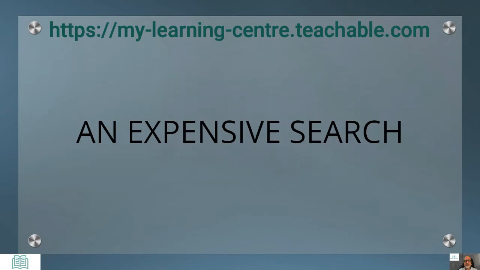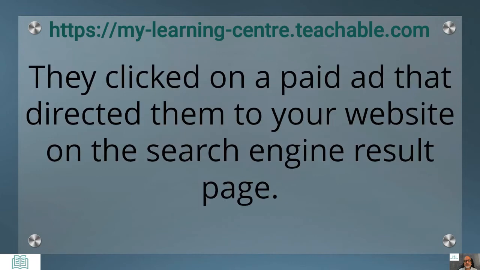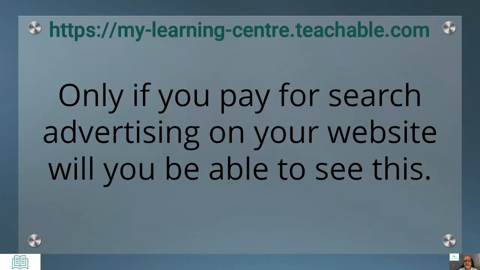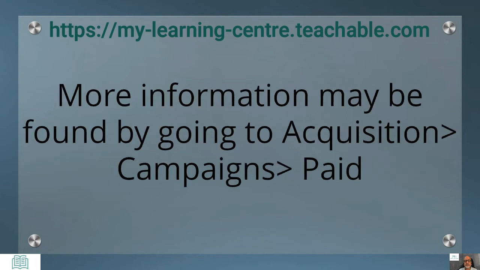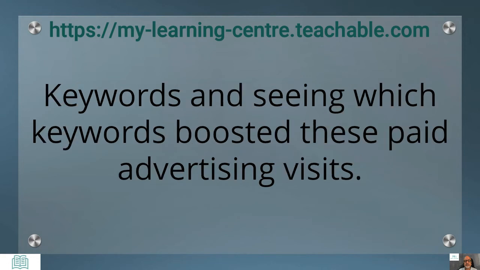Paid search. They clicked on a paid ad that directed them to your website on the search engine result page. Only if you pay for search advertising on your website will you be able to see this. More information may be found by going to Acquisition, Campaigns, Paid Keywords and seeing which keywords boosted these paid advertising visits.